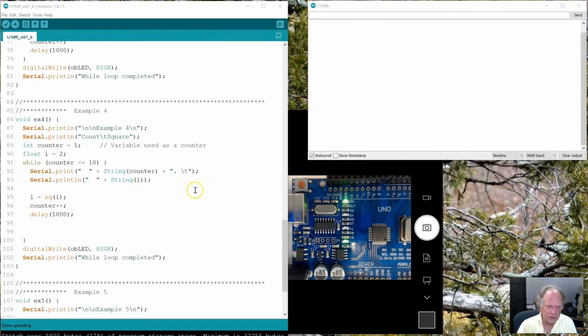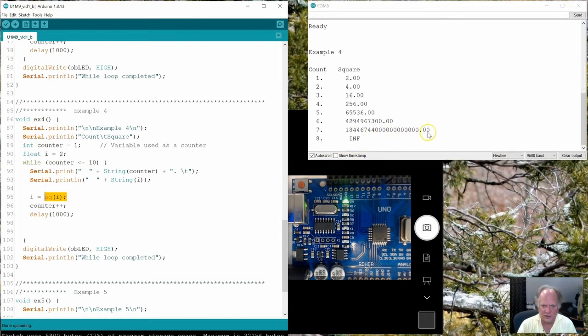Okay, so this example is almost identical so far. The difference is, instead of multiplying by 2, I'm actually going to square it. So we're going to watch this go up really high, really fast. But I know these Unos, and their memory is kind of shaky. They don't handle big math or big numbers very well. You can see it's going to start giving some errors, maybe not so much, but certainly losing clarity of thought here. And eventually it just collapses.